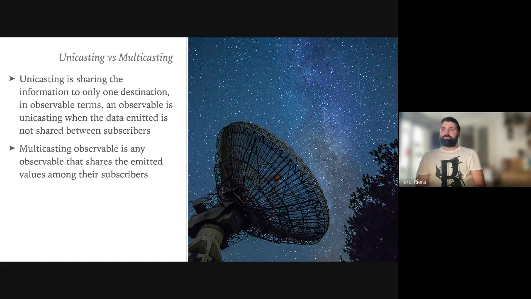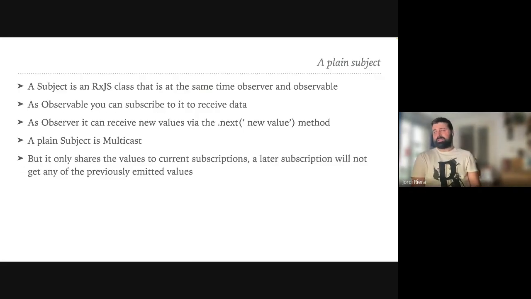The most known subjects are the subject itself, the plain subject, and the behavior subject. I think most people tend to use behavior subject by default because it always works somehow, and they don't use the subject because people don't seem to understand why it's not working. I'll try to explain the difference between them so you can see when to use one and when to use the other one.